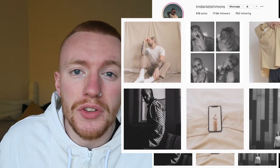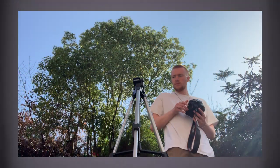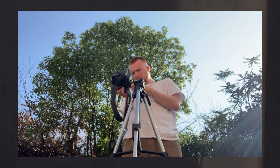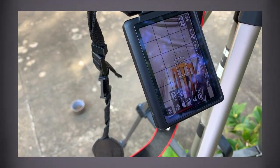For this I kind of want it to look like I haven't really tried — very minimal, like you just put a camera there, switched it on and away you go. Kind of a Daniel Simmons vibe; I'll leave some of his images on screen. The camera I use for all of these shoots is the Canon 600D. I'm fully aware it's a very old camera, but it's stood the test of time. My tripod is from Jessops — I got it quite cheaply online. It's really important when shooting outside to make sure the white balance is correct and suits your skin tone.